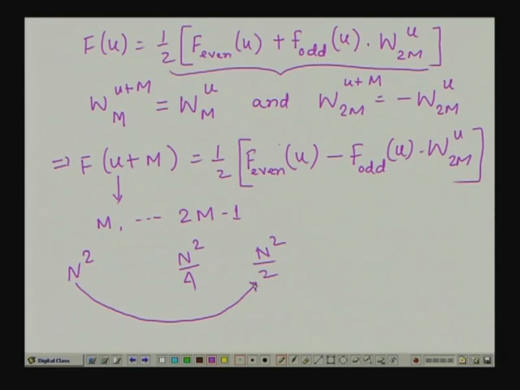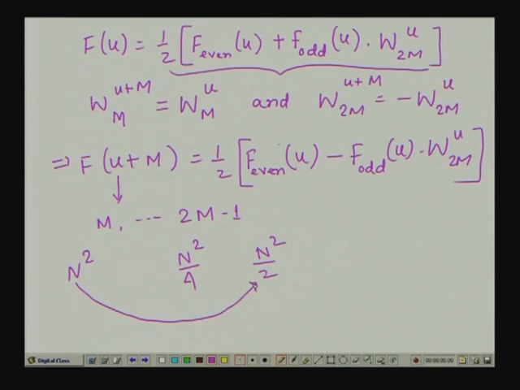So, it is further possible that this odd half of the samples and the even half of the samples that we have got, we can further subdivide it. So, from n by 2 we can go to n by 4, from n by 4 we can go to n by 8 number of samples, from n by 8 we can go to n by 16 number of samples, and so on until we are left with only 2 samples.